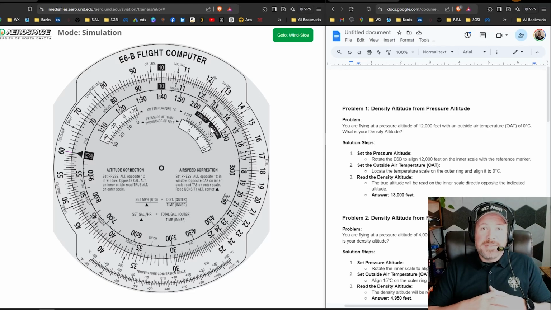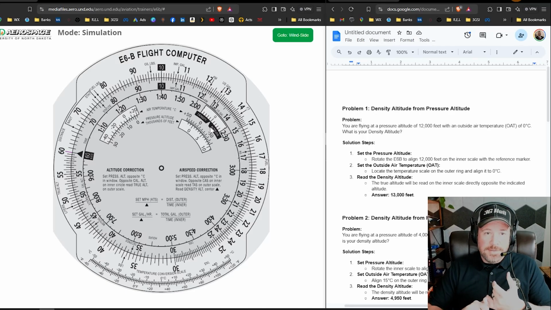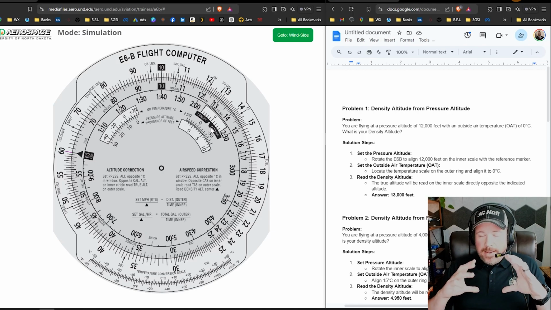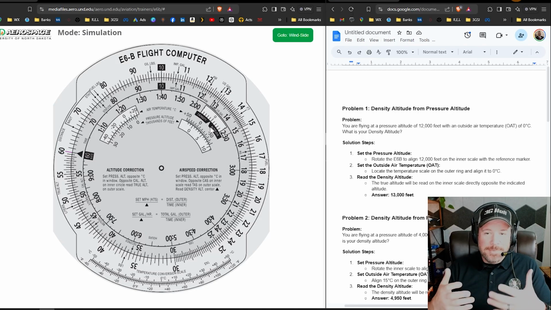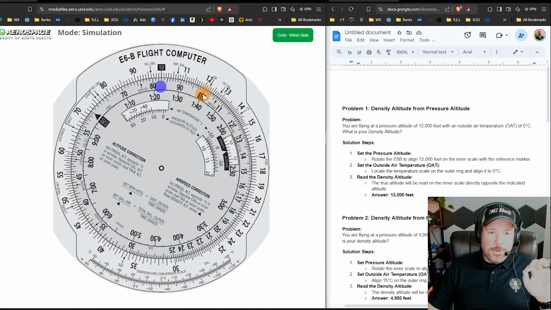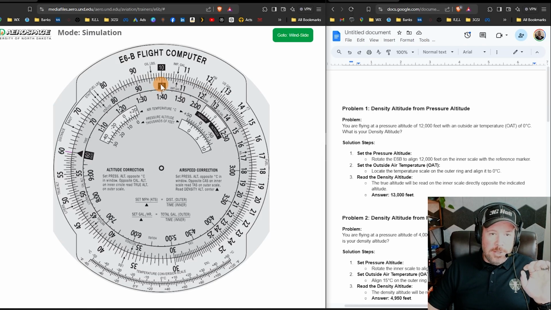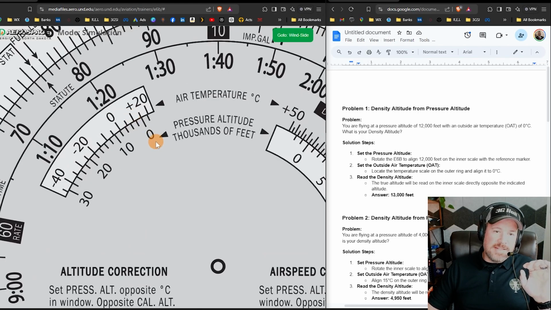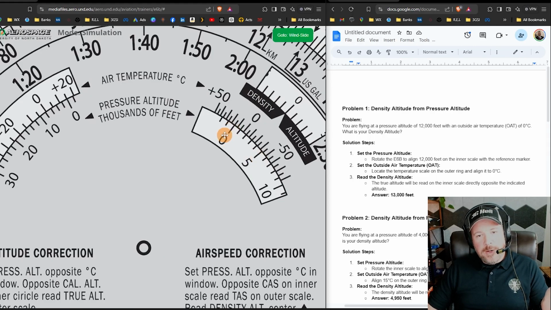Now we're going to talk about density altitude from pressure altitude and true altitude conversions. One thing I hadn't mentioned that I thought was just kind of cool, gee whiz information, is that when you zero out the E6B, meaning you place the 10 on the 10 and the 60 on the 60, you get standard atmospheres. Your standard atmosphere is going to be plus 15 degrees Celsius at sea level, and that's located on both of these pressure altitude windows.